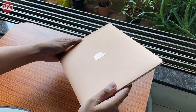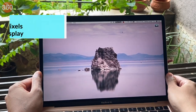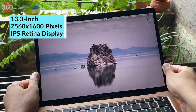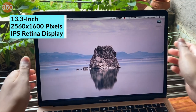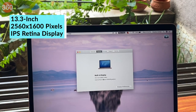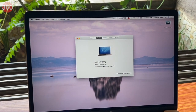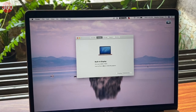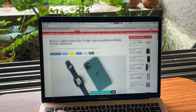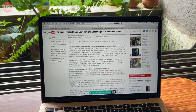The Apple logo on the lid isn't backlit anymore, but instead features a mirror finish. The 13.3-inch IPS retina display looks great and is a big step up from the non-retina model, with a much higher resolution of 2560 by 1600 pixels. You also get Apple's True Tone technology, which automatically adapts the color temperature of the display to the ambient light around you. It is a good display overall, as text and icons generally look sharp with no apparent jagged edges when viewing from a normal distance.